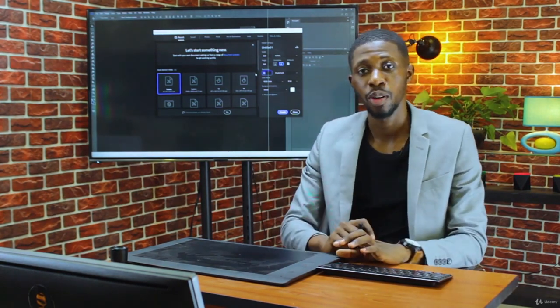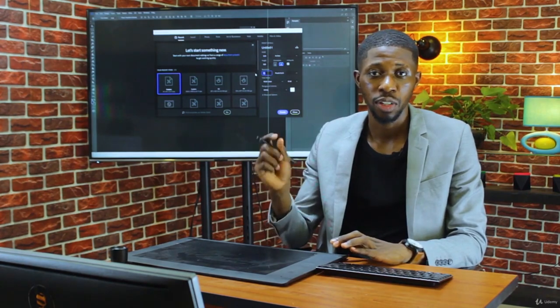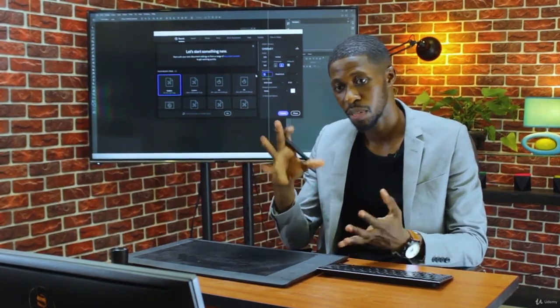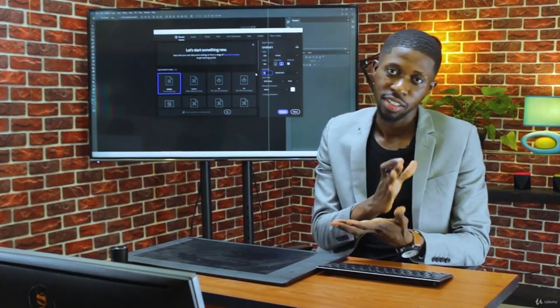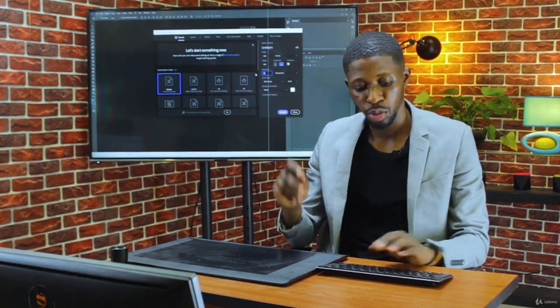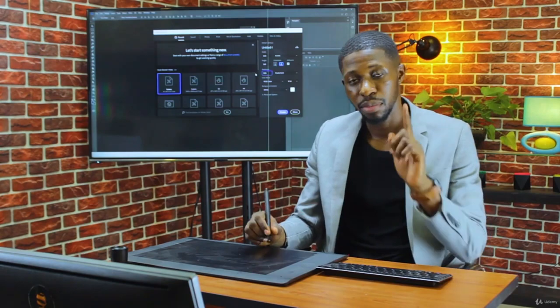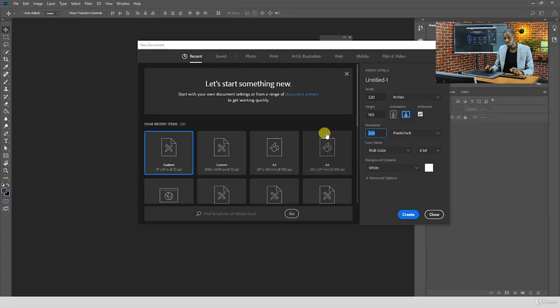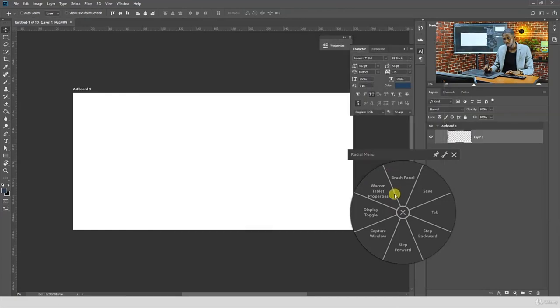But in Photoshop, unless you have a terabyte of solid state drive or a terabyte of hard drive space on your drive C or on your main drive, you will never want to enter 300. Let me just demonstrate to you. Let's say I want the design to be very sharp at the print stage. So just in the beginning, I set the resolution to 300 with this size, and let's forget about everything. The focus is on the 300, and I create a new document.